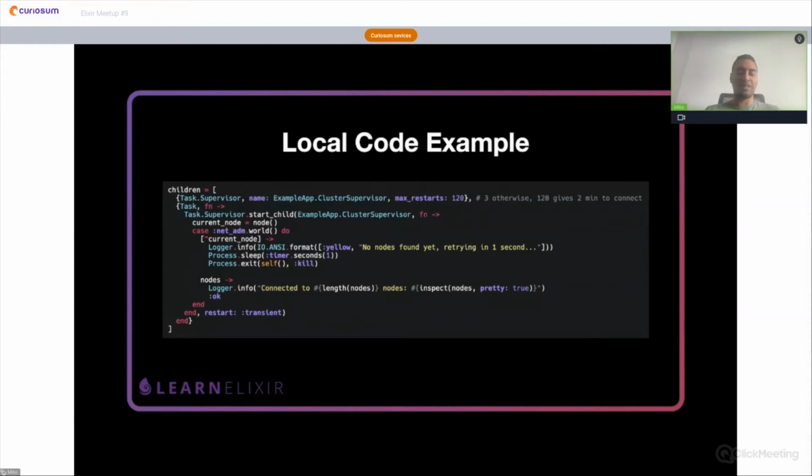So let's take a look at an example where we actually do this at startup in a production system, where we want to start up our nodes and make sure they're connected into the cluster immediately upon starting. The first thing here is we have our task supervisor. The reason we have a task supervisor is because we want our task to be able to die and restart, and we don't want it to go too quickly. By default in Elixir, your tasks will only restart around 5 times before it just shuts down your system. So by having a task supervisor, we can customize the restart strategy and give it a few more opportunities to connect.